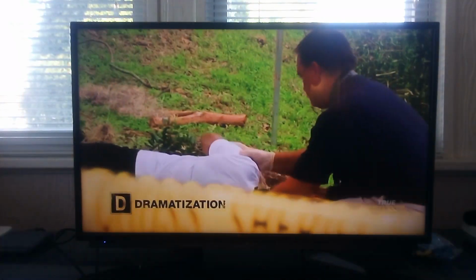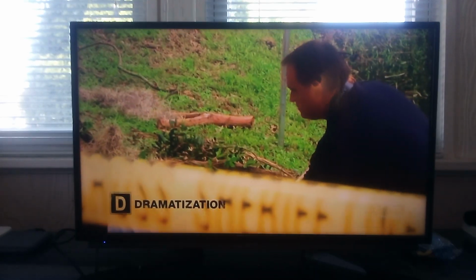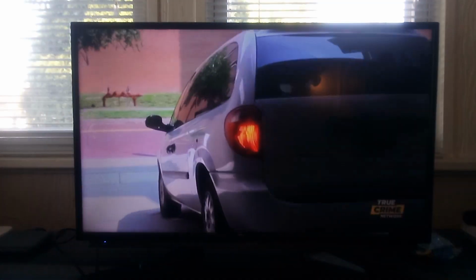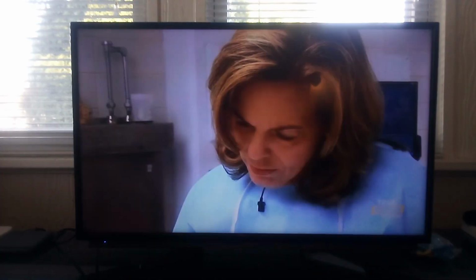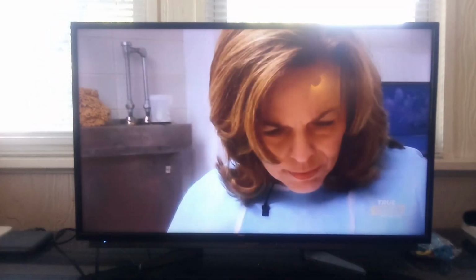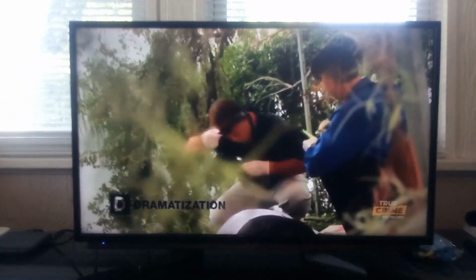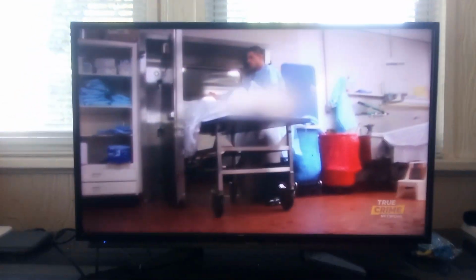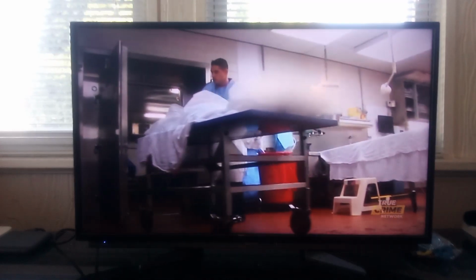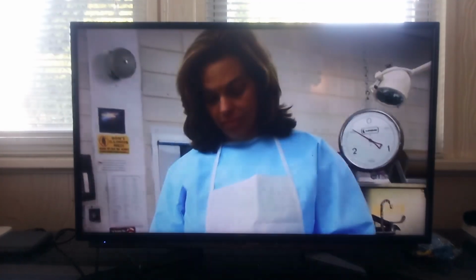They're really anxious for us to get the body into the medical examiner's office and do an examination. Dr. G's job is straightforward, but far from easy. Help police make a positive ID on the victim, determine the cause and manner of death, and look for any evidence that could shed light on who or what killed her. The moment Jane Doe's body rolls into the morgue, the race to identify her is on.